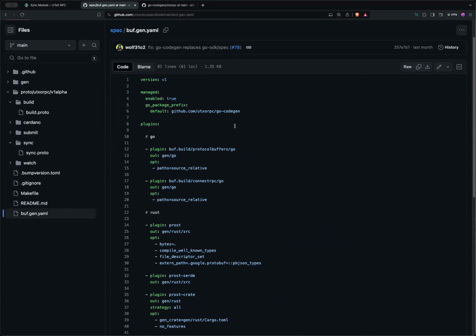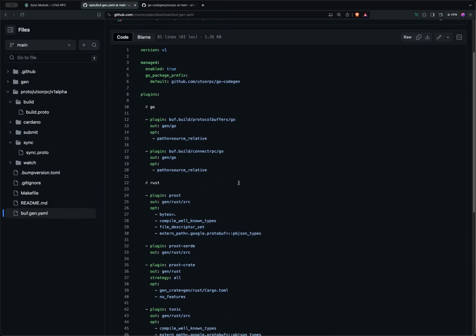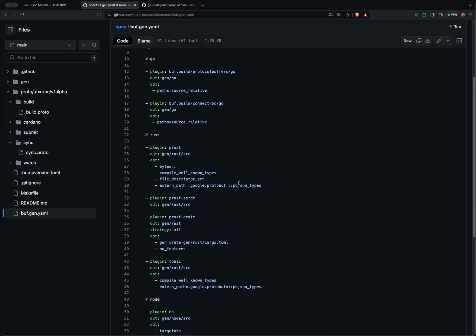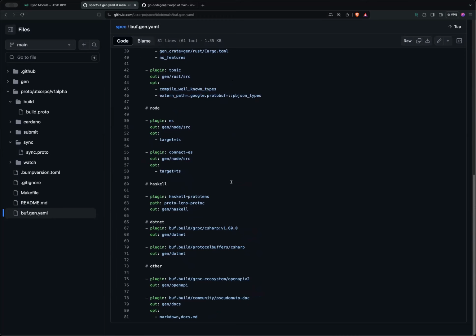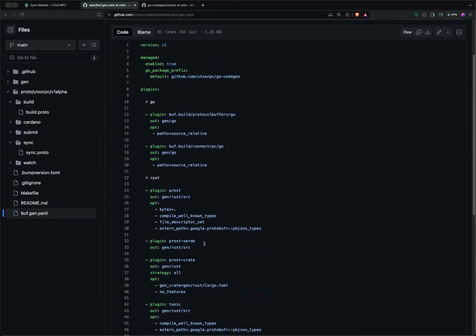We use this thing called Buf, buf.build, and it's a wrapper around protobuf. protoc is the protocol buffer compiler, and it's extremely convoluted and hard to write for. So these guys wrote a wrapper around it that makes it easier using these plugins. And so you can see the Go config, there's Node.js, there's Rust, there's Haskell, there's .NET.